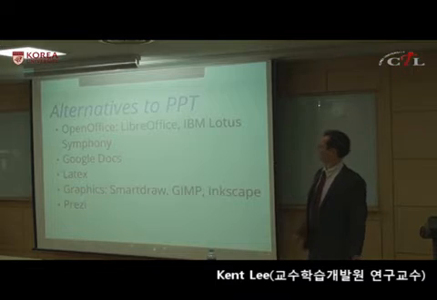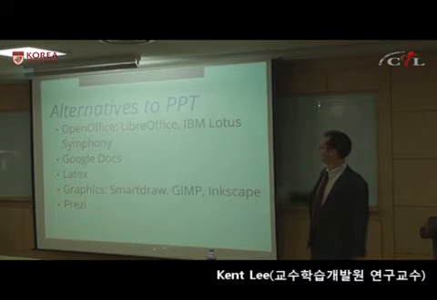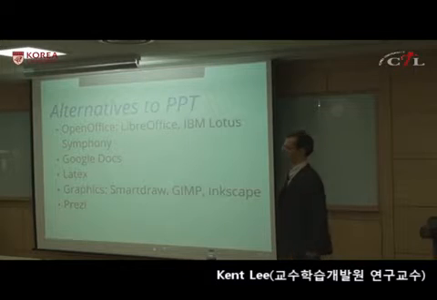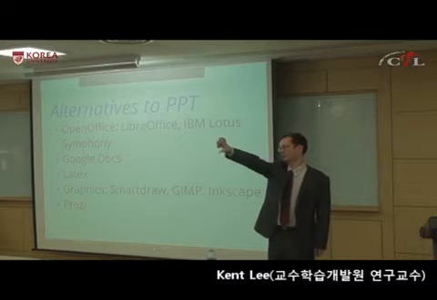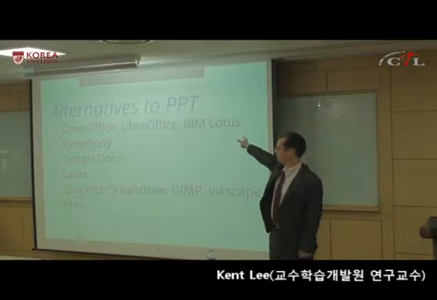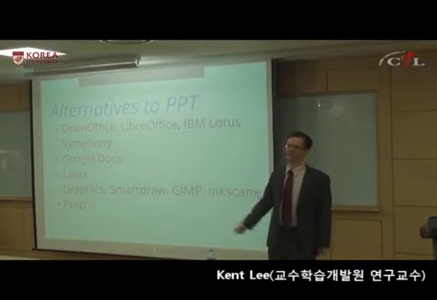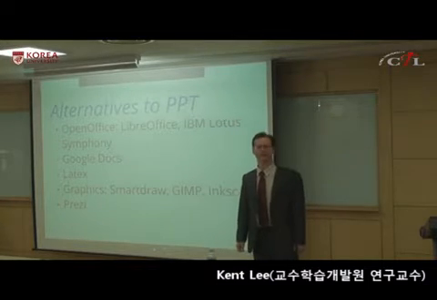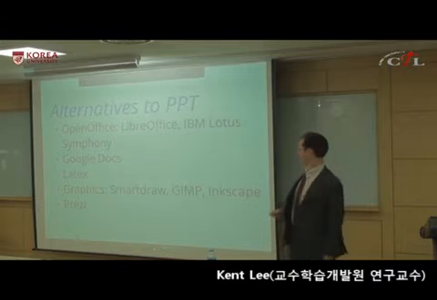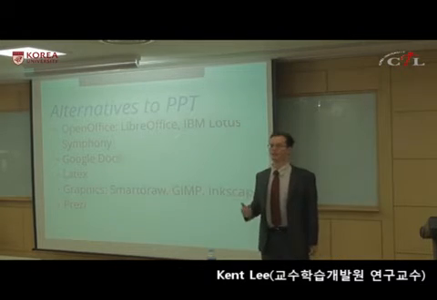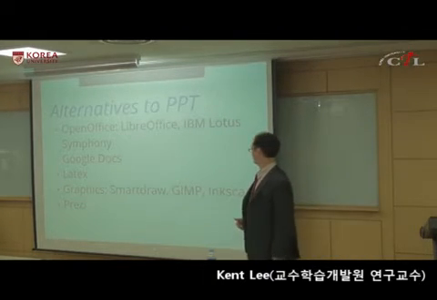LibreOffice and OpenOffice are kind of the same thing. IBM took it and built their own free version called IBM Lotus Symphony. It has a better graphical interface. With Microsoft Office, you have that annoying ribbon at the top. Especially with Lotus, the controls are on the side, and it's a much better graphical interface. I do my documents in IBM Lotus because for formatting, it's much easier and better than Microsoft Word.